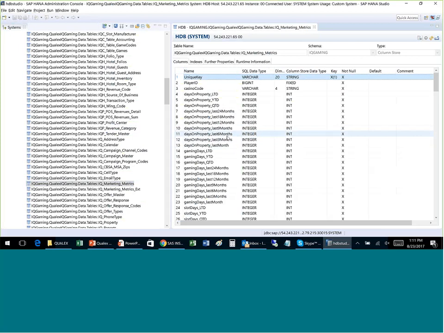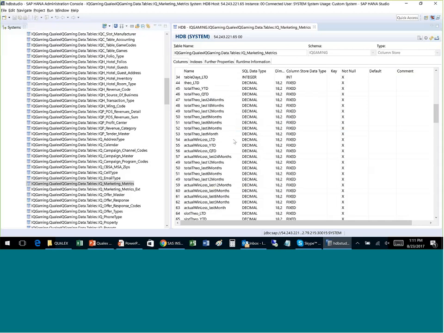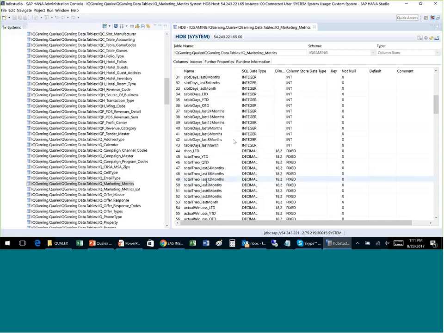For example, give me all the people that have been on the property in the last 6 months. If you get a value that is greater than 0, then give me all the people that have been on the property in the last 6 months and that also have total theoretical in the last 6 months greater than 100, for example. So you go here and pick the field that has that information. So you see that it makes querying a lot easier for somebody doing segmentation and setting up groups.